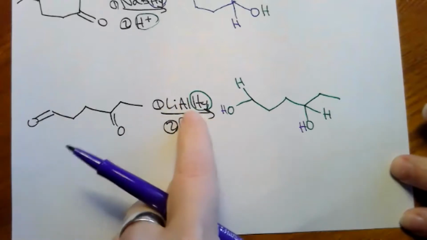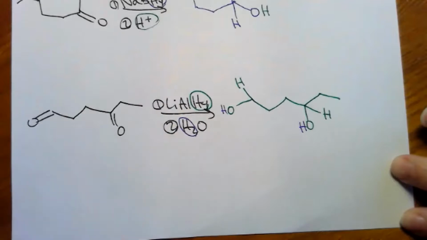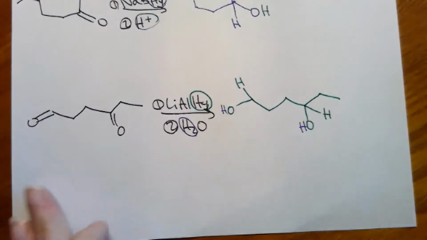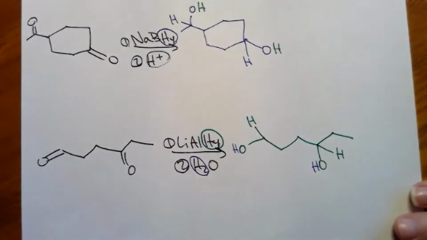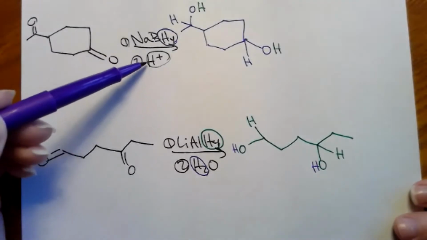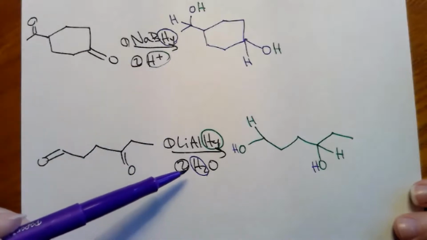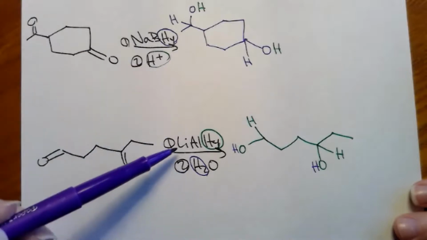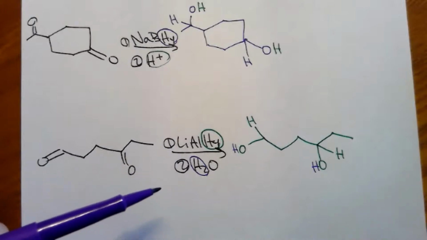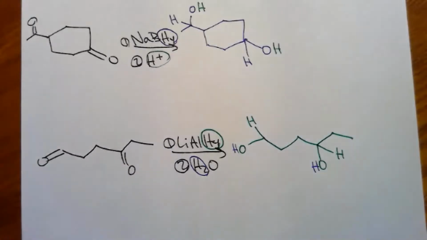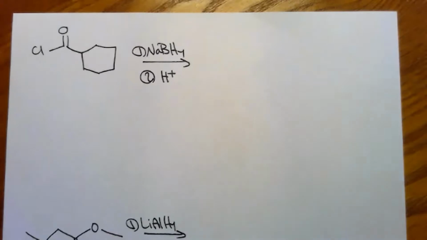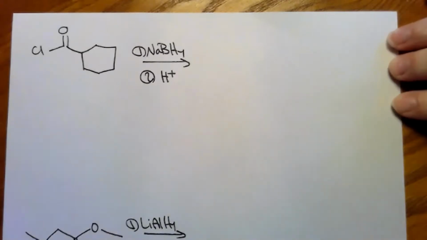For every one of these molecules, you can reduce 4 carbonyl compounds. Lithium aluminum hydride is crazy reactive. It will do that in a heartbeat. One little thing of note while we're talking about it being a little crazy: here I added acid as workup. Here I added water as workup, because lithium aluminum hydride and acid, not a friendly combination. Watch out.